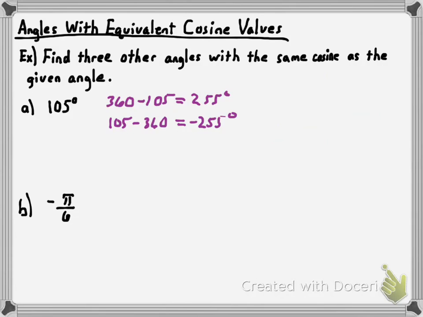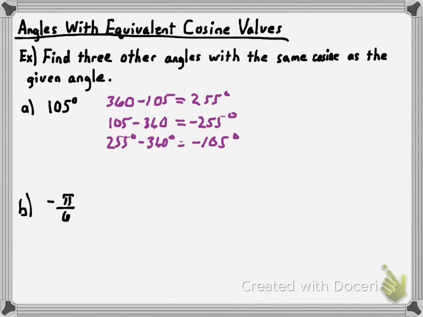Now this is another observation you can make, that angles with opposite degree or radian measures are always going to have the same cosine value. And then if I do 255 minus 360 to find its coterminal angle, I'm going to get negative 105. So that's a little bit easier to find the equivalent negative cosine values to go along with a positive cosine value than it was whenever we were trying to find sine values anyway. This is more of a pattern.